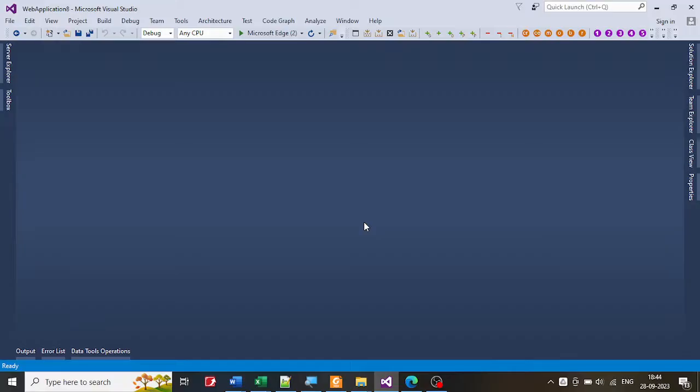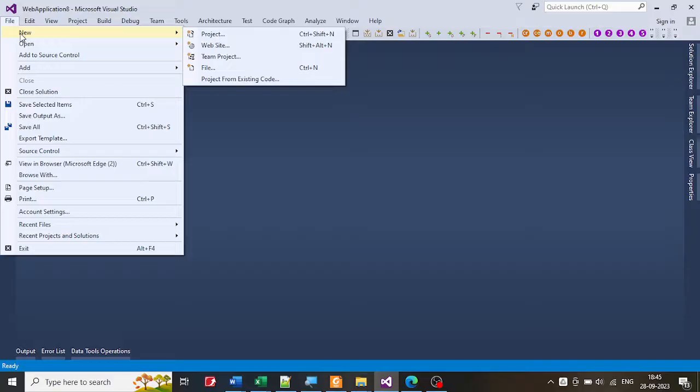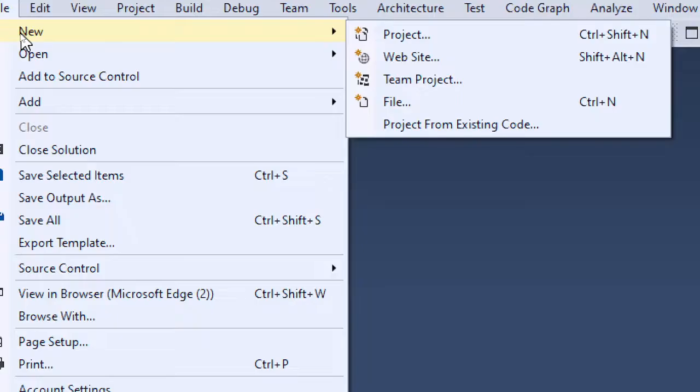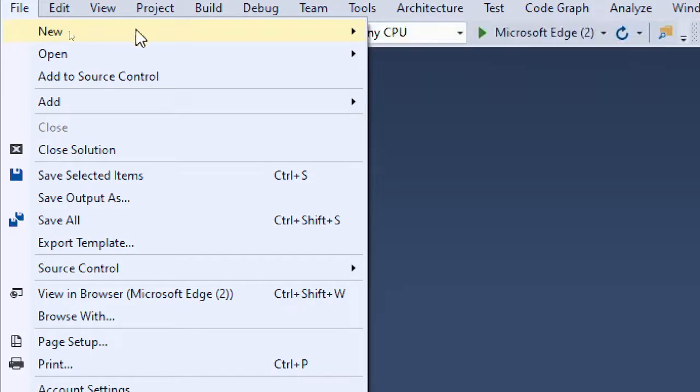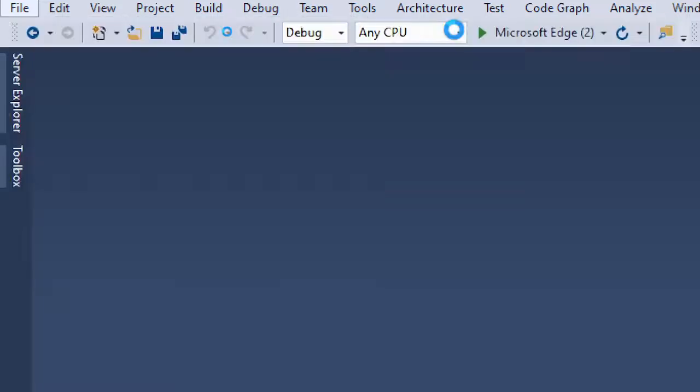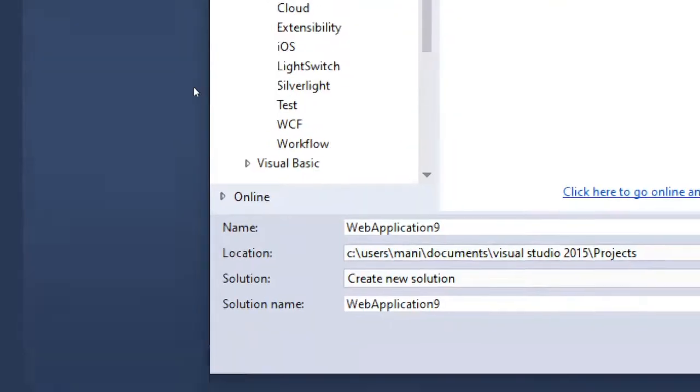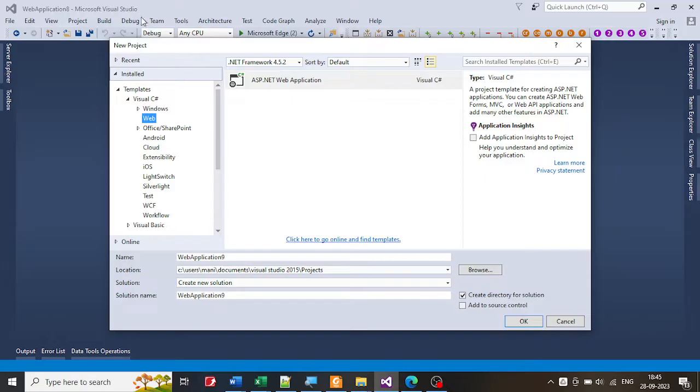ASP.NET application. I have my Visual Studio with me, and I'm going to go here and click on the file and new project. In this new project, I'm going to select the project as C#.